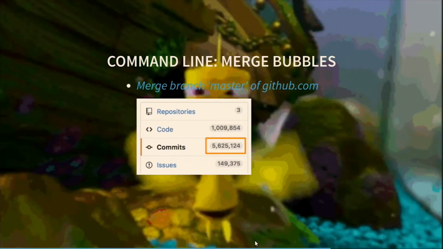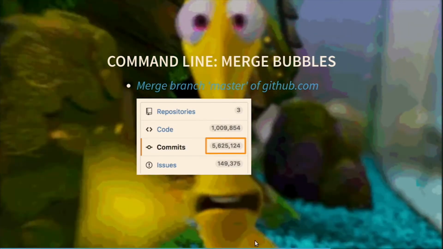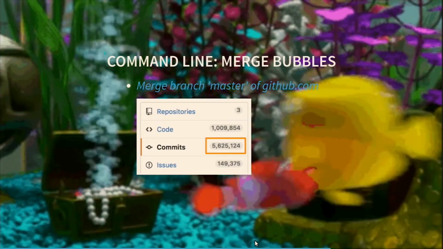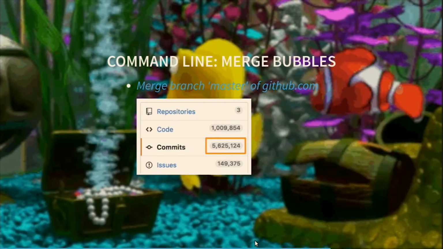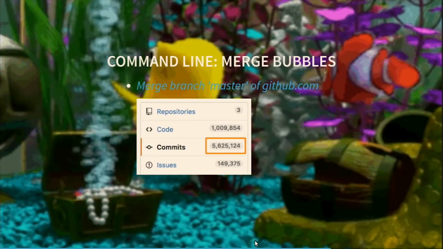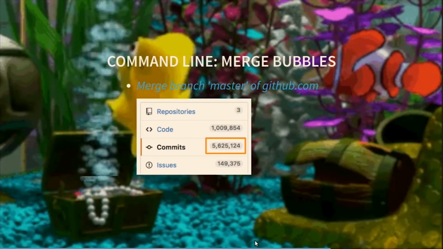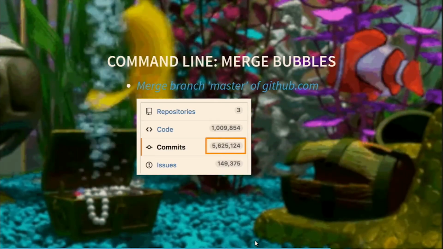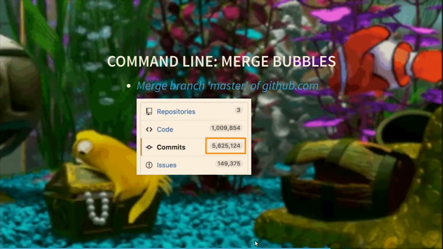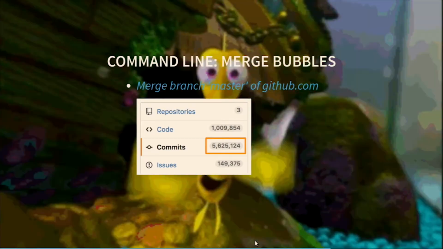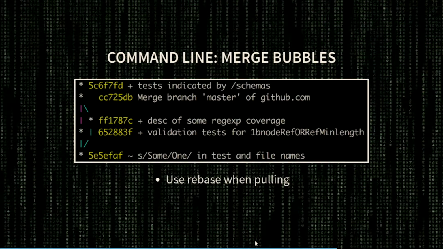And what you can see here are merge bubbles. A merge bubble is mostly a useless commit because it will add a commit every time you pull from a remote server. So if you search GitHub for this line, you will see 5 million commits that possibly could be avoided by using a decent pulling strategy. I recommend using git pull rebase instead of the default git pull, because this is a merge bubble which adds a useless commit here.